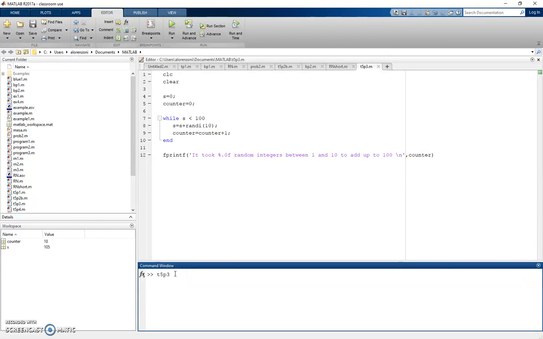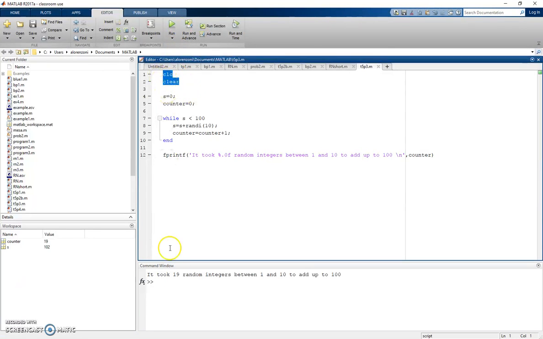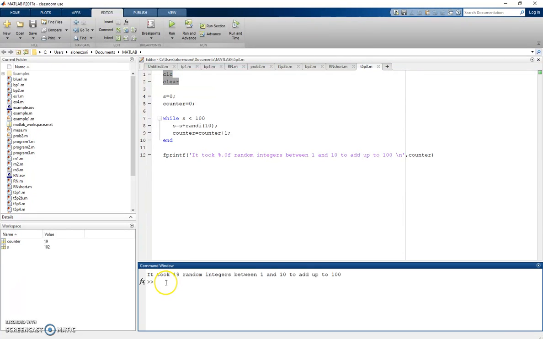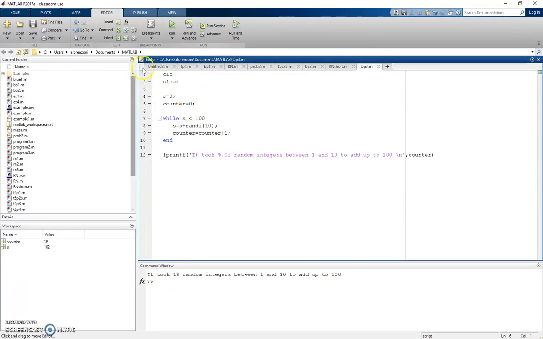Okay, so let's run it again. And now we got the same kind of output again. By the way, add this clear command. I think it's working pretty well. We're just clearing it each time. So if you want to start adding that in your code, this reduces the chance of error with variables overlapping. Okay.